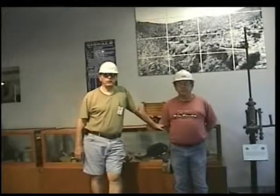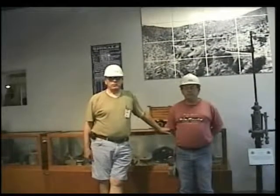This morning we're going to be watching the operation of an 1890s stamp mill from northern Arizona, from the area north of Wickenburg, the Swallow Mine. This stamp mill was originally operated back in the 1890s and until about 1910 at the Swallow Mine.